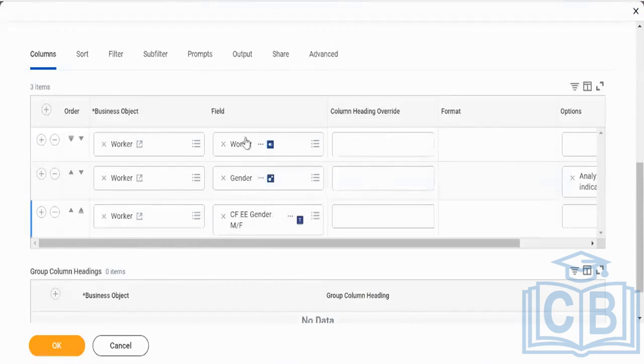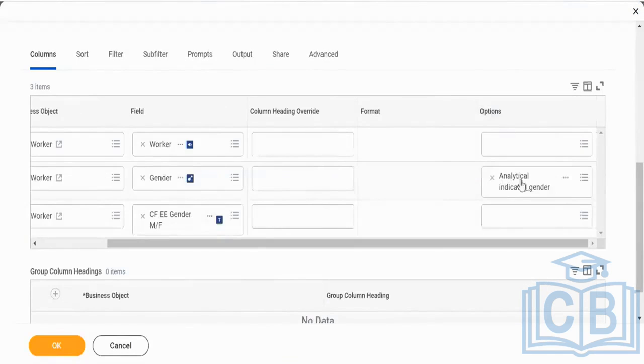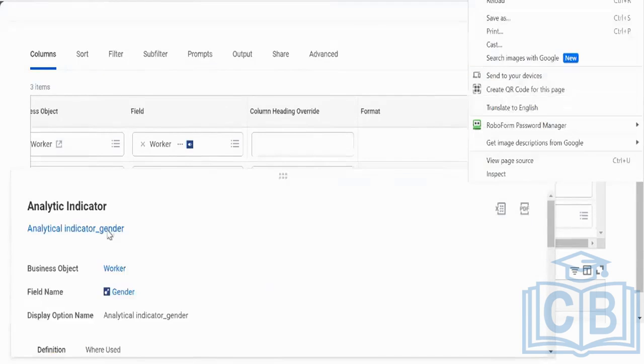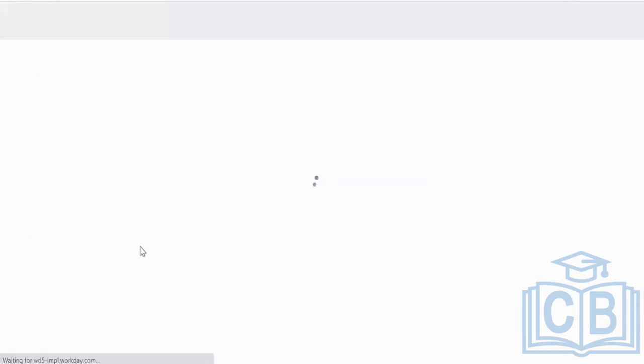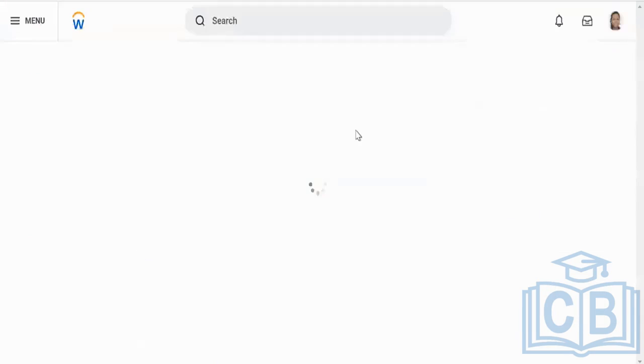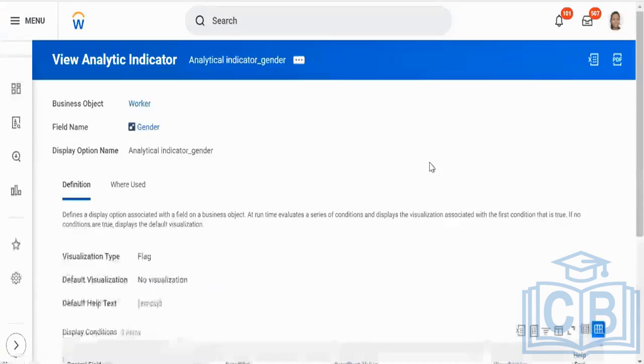If you go to this gender, you have the option added as analytical indicator gender. You can add pictures or any kind of sign by creating this gender.